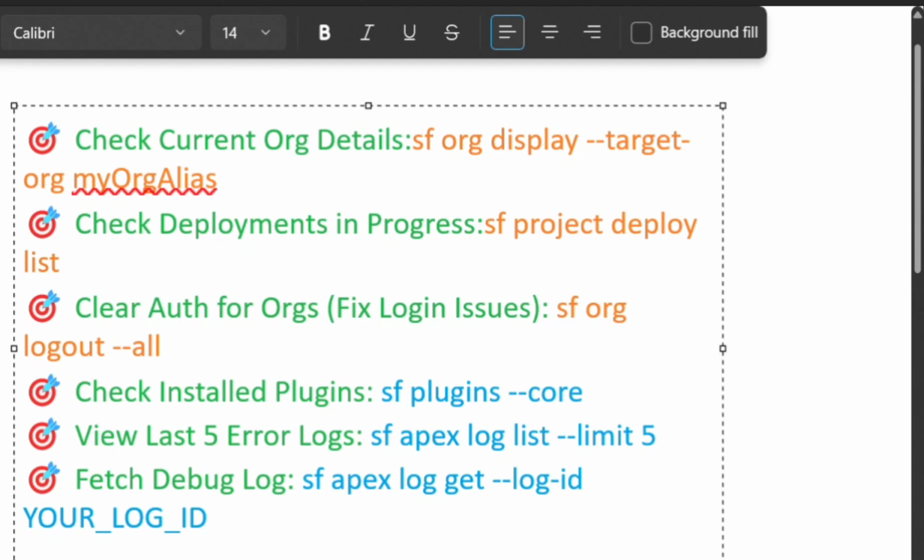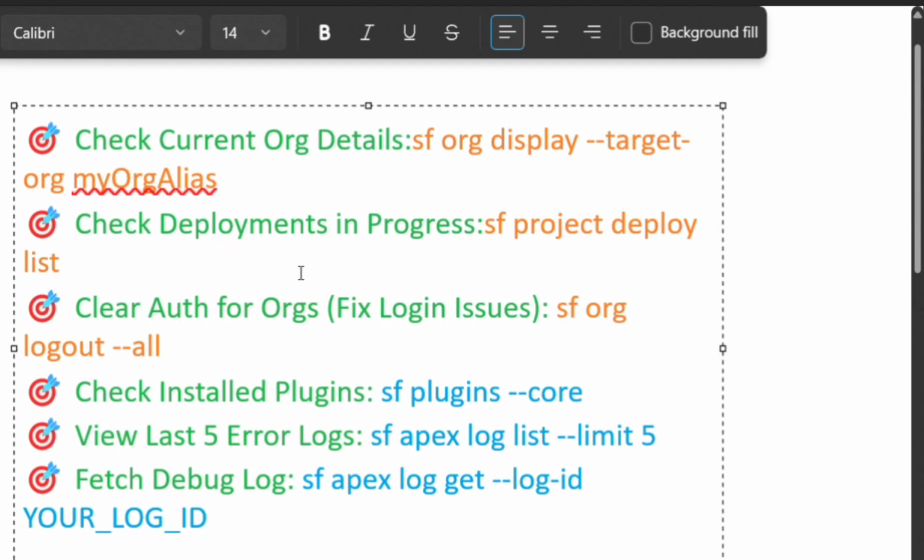If you want to check the current org details, use sf org display target org and my org alias, whatever name you mention for the org alias. Then it will display your target org related details. Then check the deployment in progress with sf project deploy list. Whatever list you have, it will show you.